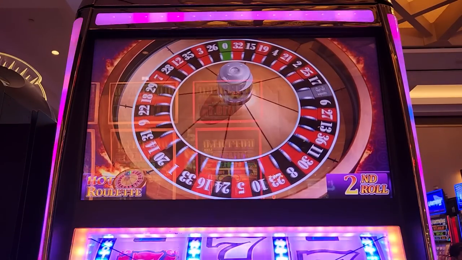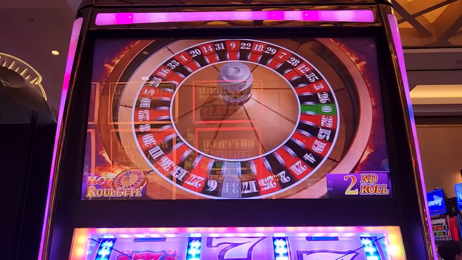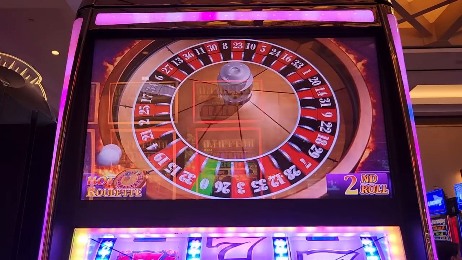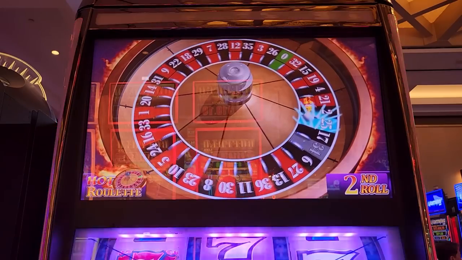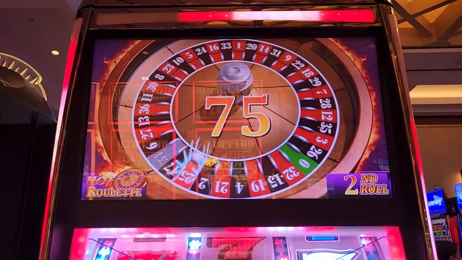Rolling a dim number is always the bonus. Yeah, so you can actually choose which way you roll it. I rolled mine straight up, and it went straight up there. Okay. Chris will roll close to the side. Oh, gosh. 25. That's 75 credits. Heck yeah.